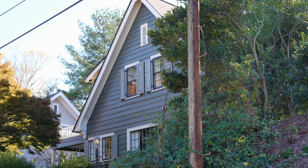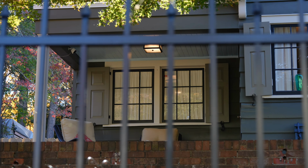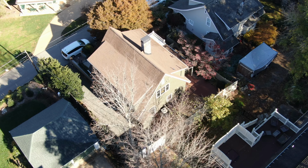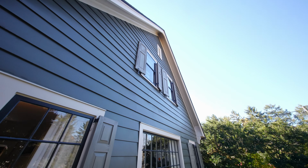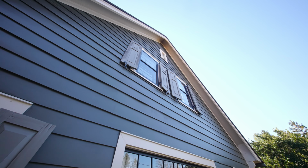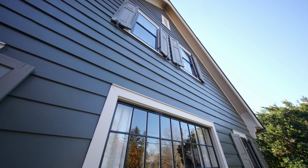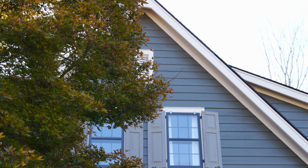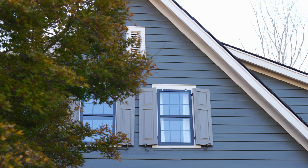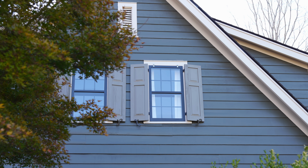As the award suggests, this home has been lovingly restored with care and respect for its legacy and now has modern updates that provide peace of mind with new wiring, which is very, very important, especially for homes that were built over 100 years ago. Also plumbing, new roof, reinforced floors, and siding milled to match the original where needed.